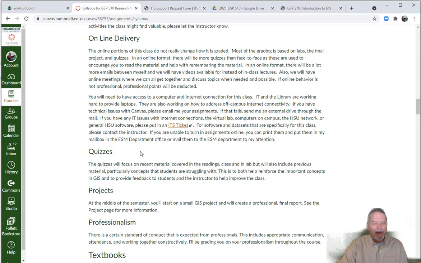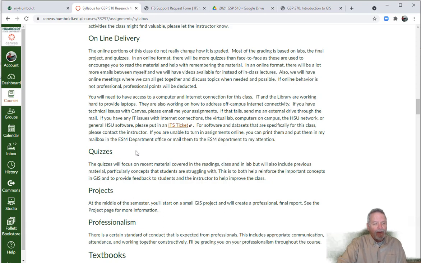Need to let ITS know, and they are getting really good at responding quickly and fixing problems. They will do all kinds of things to get you set up, including giving you hotspots for your local house if you need it. They have Chromebooks available that you can check out. I think they have notebook computers you can check out. They are really dedicated to making everyone successful, which is awesome and really important to us.